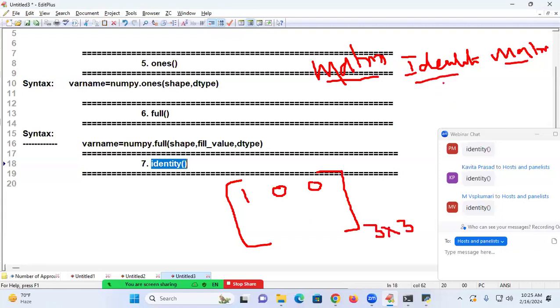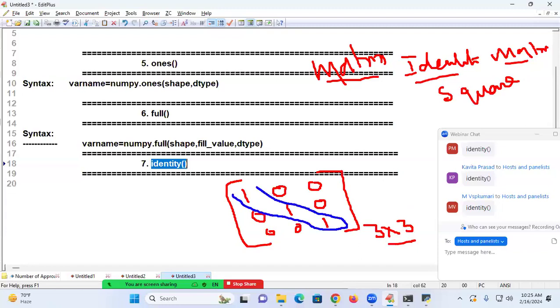An identity matrix is always a square matrix, 3 rows and 3 columns. Here 1, 0, 0; 0, 1, 0; 0, 0, 1. These elements are called principal diagonal elements.